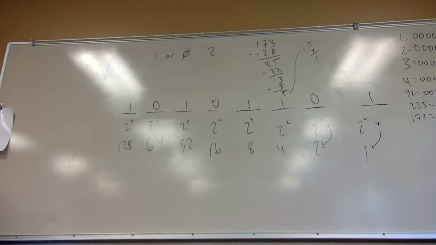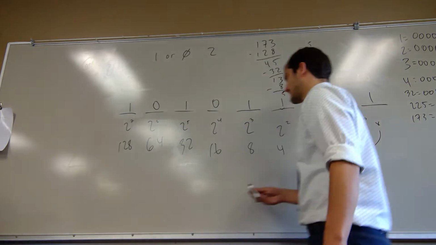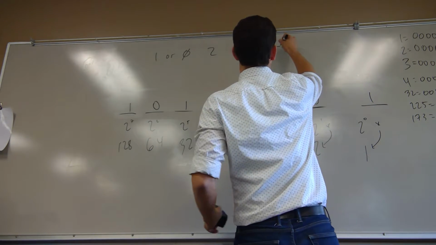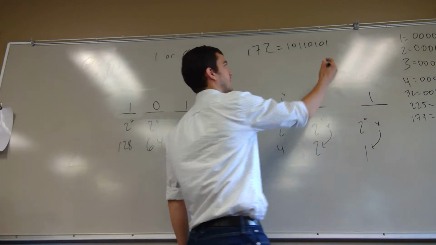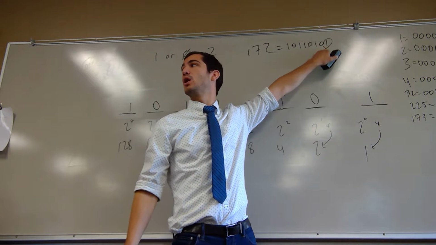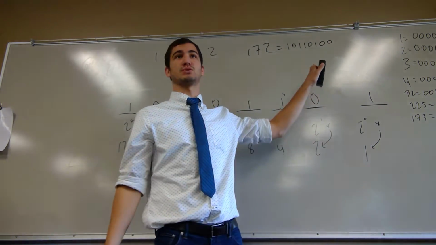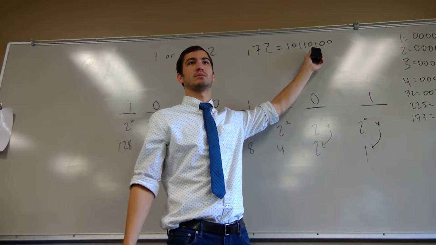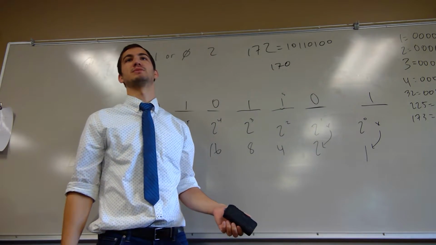Is there a way to tell what a number is in binary without actually doing all this? You can tell if it's odd or even, right? All of these place values are even numbers, and if you add an even number to an even number, you always get an even number, except for this last one, which is equal to 1. So if I give you a number, let's say 172, true or false, it equals 10101101? False. Why? Because there's a 1 on the end, and that makes it an odd number no matter what. Exactly. Now, could it end in 0? Yes. That's the easiest way to check whether or not you're right. It's not always going to work, because you could do the decimal for 170 by accident, be off by 2, and still have it end in a 0.